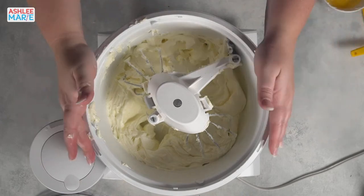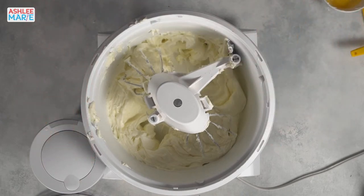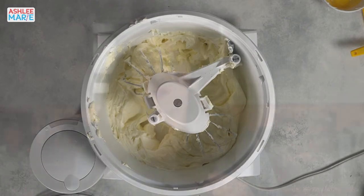Now this mixer has a really, really strong motor, so I want to make sure that I'm really careful with this. If you have trouble with your mixer being too strong, then I recommend just hand mixing in the eggs. Hold on, I found a couple of chunks, so I'm going to beat it one more time.